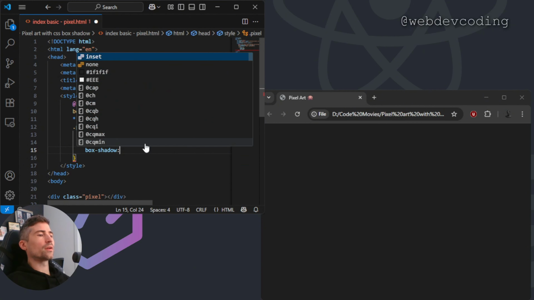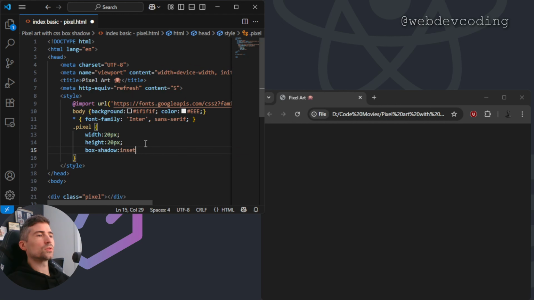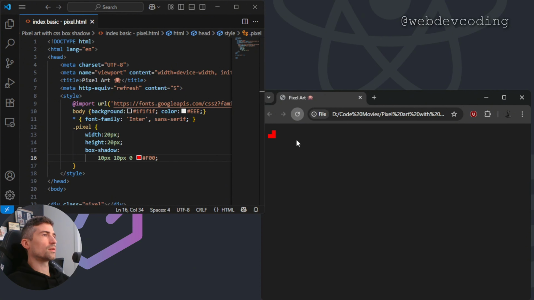And then with box shadow, you can actually set multiple shadows for the box, which is kind of complicated. So then we want our box to have the shadow of 10 pixels, and 0 blur, and then give it a color of foo, and then see what that looks like. Anything? Yes. So here we have our full divs. This is kind of like our canvas, I guess.